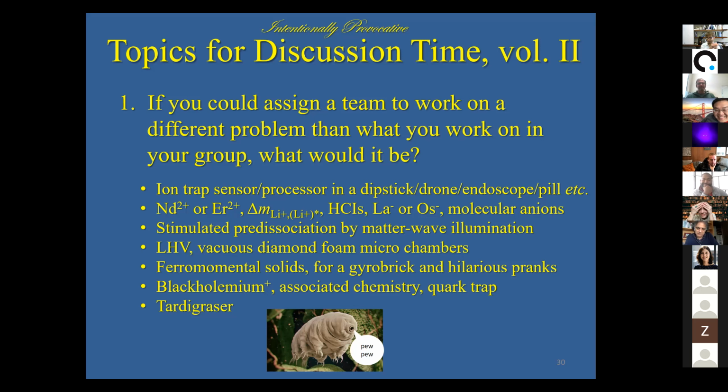Apparently, according to the paper by Flambaum and friends, it can also, in principle, capture a single quark, which means that if you had an ion trap and you were trapping black holmium, you could trap a quark. So that's what you get for asking about it, Dan. That's black holmium. But somebody should do this. Not me, but somebody.